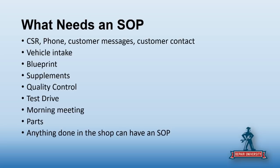So everybody's got their own little SOPs of how they think it should be done, and there's just not any consistency. It's like you don't go to McDonald's and hear, oh, we don't have Big Macs. Why not? Well, we ran out of beef patties, special sauce, lettuce, cheese. No, you don't get that. They always have it in stock because McDonald's comes in with an SOP. Corporate knows how much stuff you use, they just order it and you pay the bill. There is no argument with that. Just like at a shop, you shouldn't run out of body filler, you shouldn't run out of sandpaper, 50 grit sandpaper.